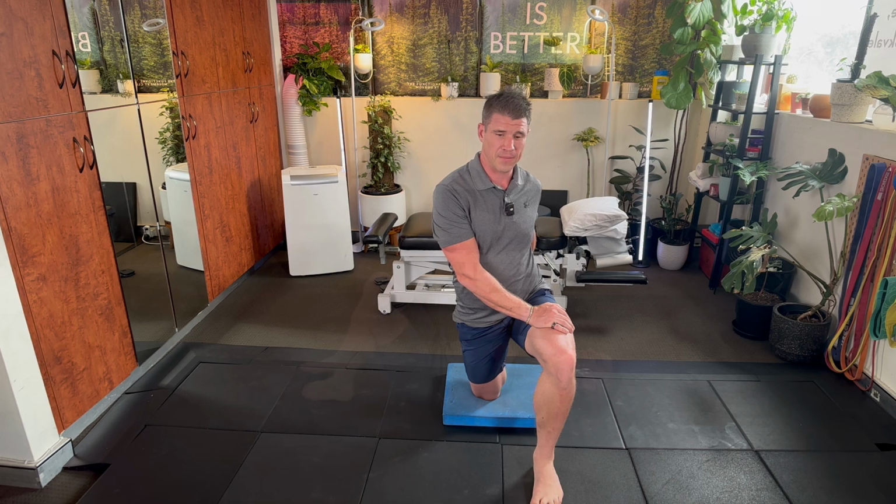We don't want to be feeling it in our lower back, and we don't want to be feeling it sort of up in the hip. We want to be feeling it right in the middle of that muscle belly.